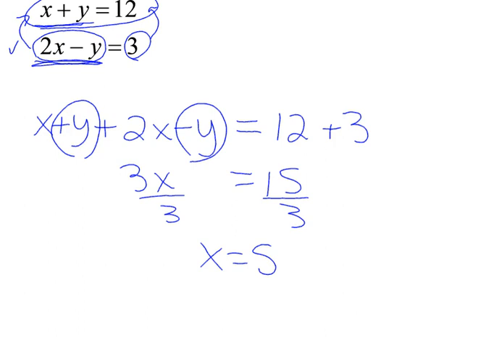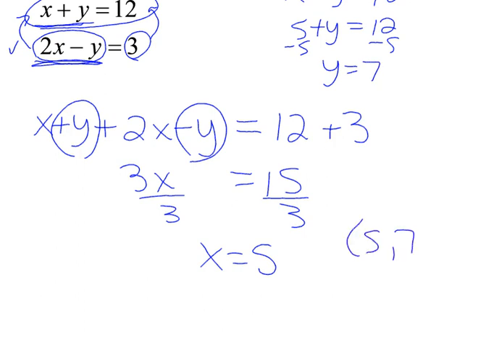We would say this one looks easier, so plug in x. You know x plus y equals 12. Plug in a 5 for x, because that's what we got. Subtract 5, and y equals 7. So your ordered pair is 5, 7. This combination method is taking the left side and adding it to the left side, and the right side and adding it to the right side. It's most beneficial when two of our terms are opposites. Those two are opposites.